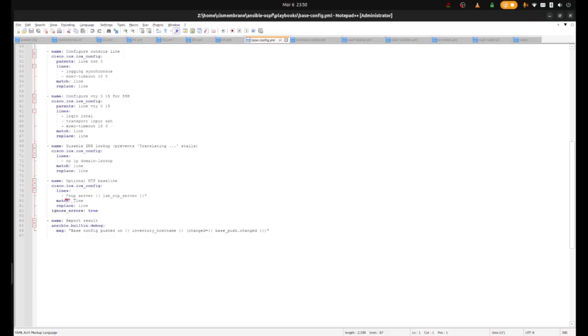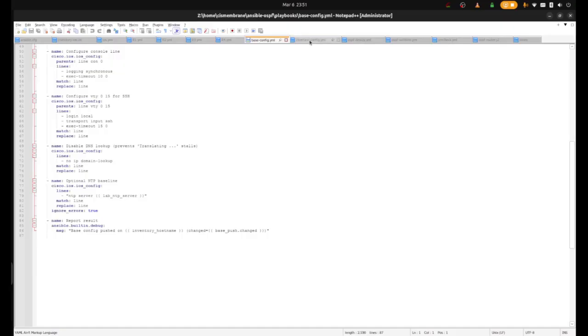We are not using an NTP server in this particular lab, but there is a provision for it to be added later. So that playbook is basically the initial bootstrap layer that gets the routers into a usable state for remote management.